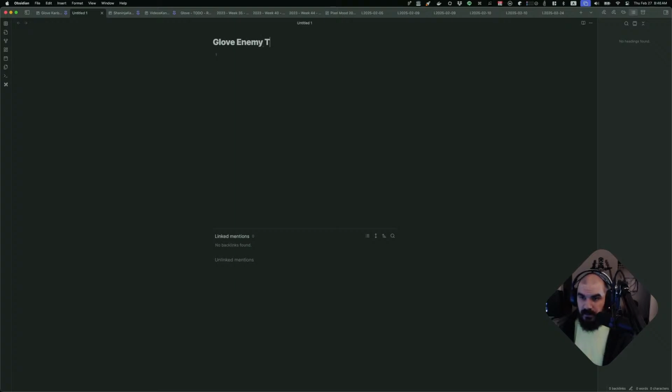Glove, enemy type, brainstorm. Actually, do I want to do this in here or do this in a canvas? Maybe it's better to do this as a canvas. I could, or maybe do both, just a bulleted list and then visualize it after.